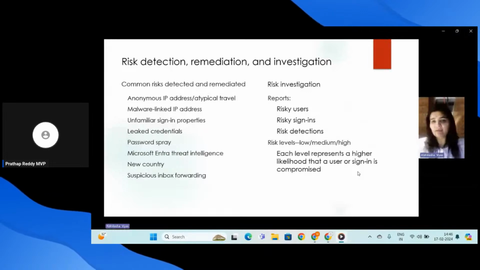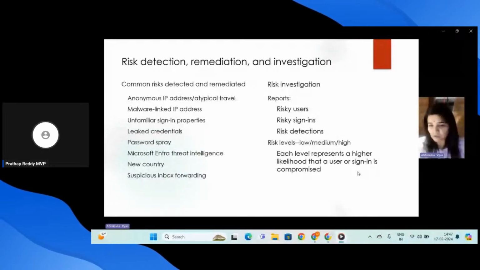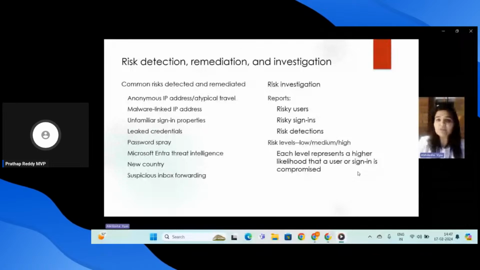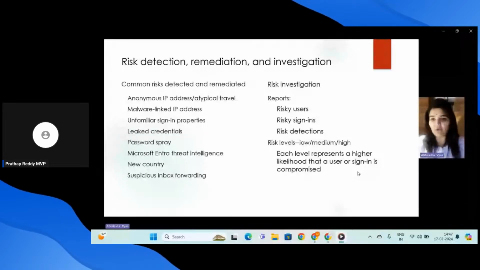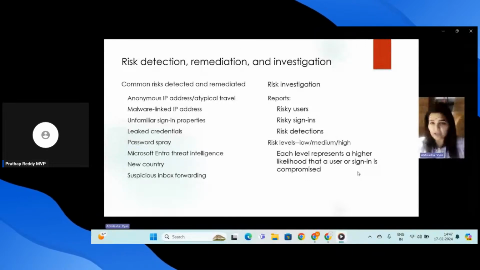For example, you are accessing from the Tor browser, or you are using an anonymizer via VPN. These are all internal programs and algorithms which are defined; we are not detecting it manually. Then we have atypical travel, where you are signing in from an atypical location based on the user's recent sign-ins.